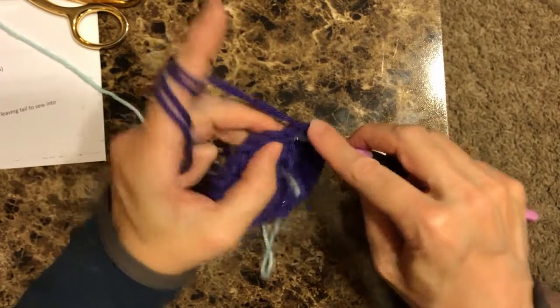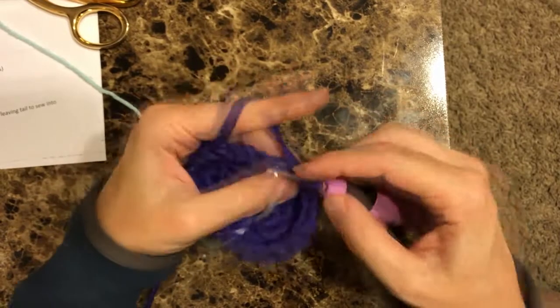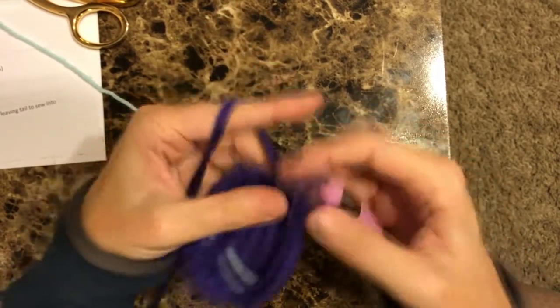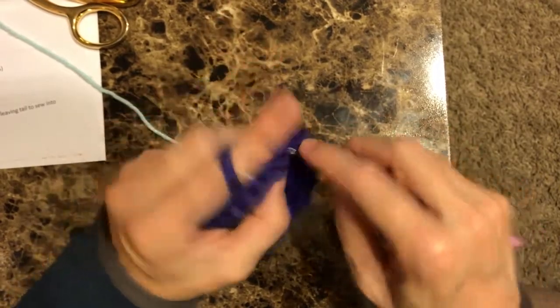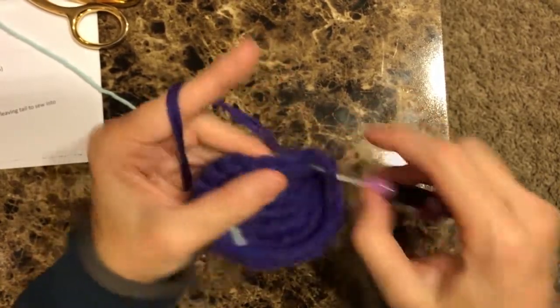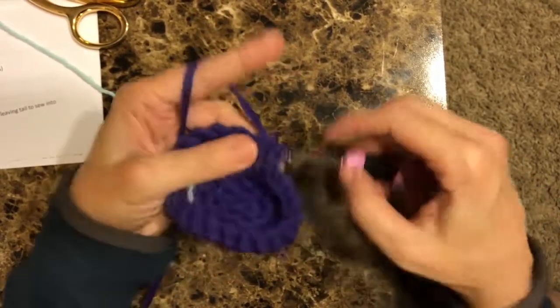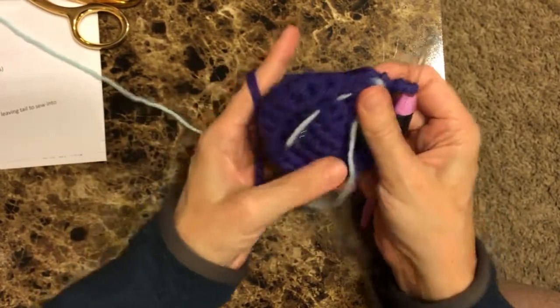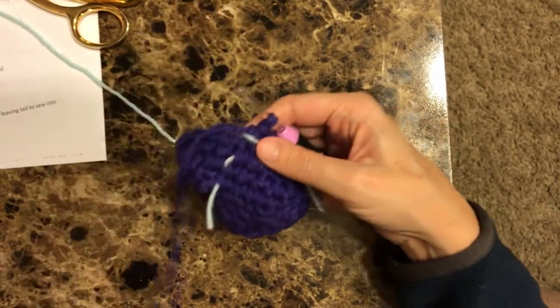Oops. And you're going to see that it's starting to curl in. That's okay. It's supposed to. All right. Your stitches are not too tight. But as always, just make sure you got both strands of yarn. All right, so there's row four. I've got one more row to go. And I'm going to stop the video here and I'm just going to complete it and I'll show you what it looks like when it's done.